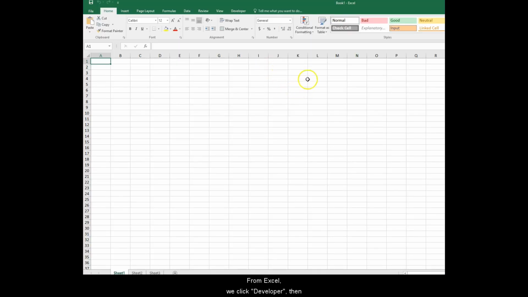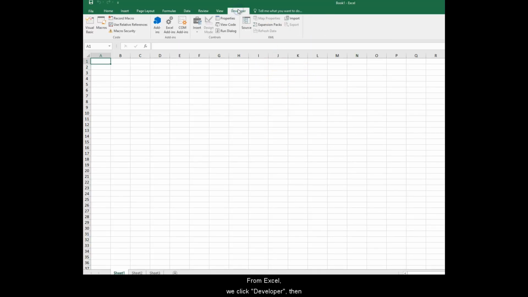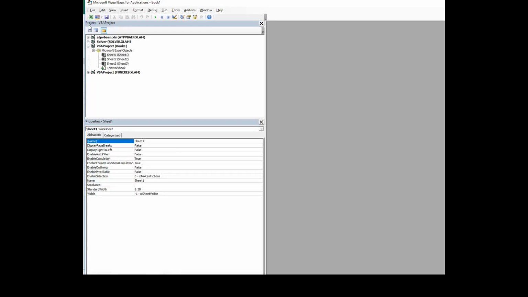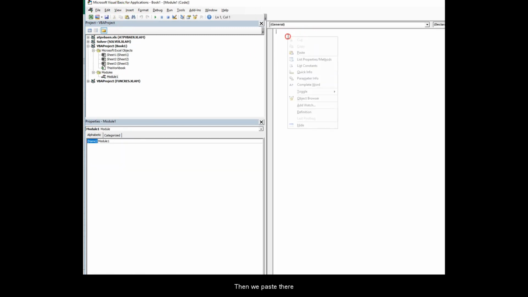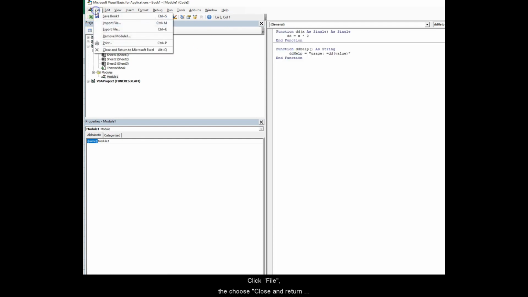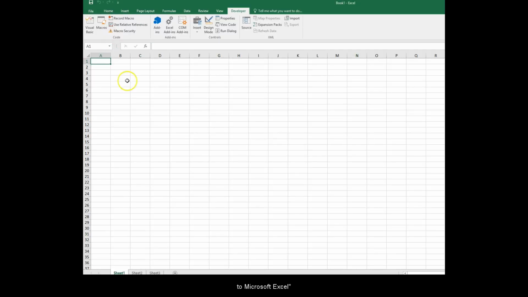For the Excel, we click Developer. Then we click Visual Basic. We click Insert. We click Module. Then we paste there. We click File, close, and return to Microsoft Excel. So you see, if we type equal DD, then we'll see two functions, DD and DD help.